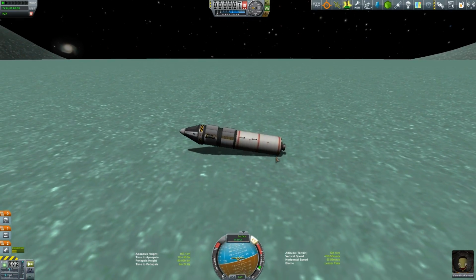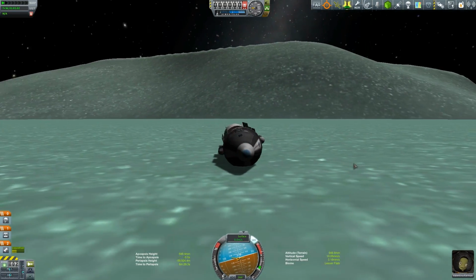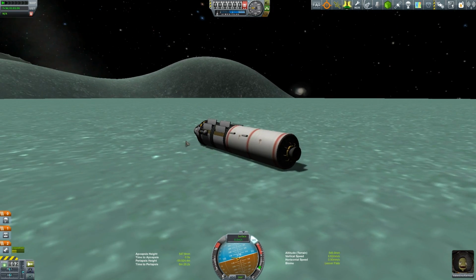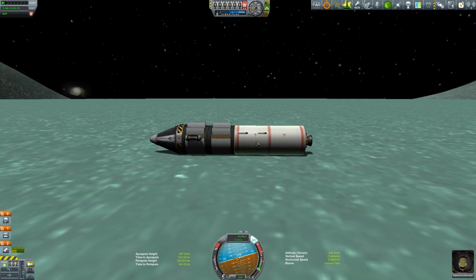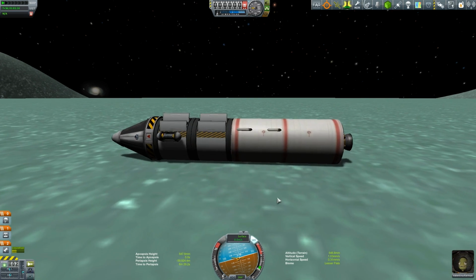Takeoff will be interesting. I'll have to side burn off the surface and then use the SAS system to pull myself up to clear the mountain, so it'll be almost like taking off an aircraft, but I should be able to pull it off without too much of an issue. I've got plenty of space to do it. But there you have it, an unplanned landing on Minmus with an unskilled pilot with tech that is pretty much available from the point you start the game.